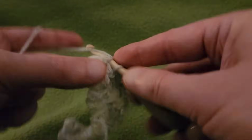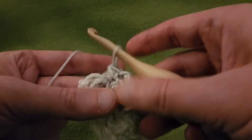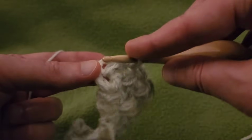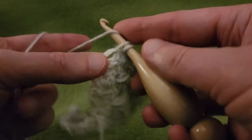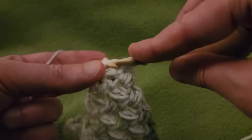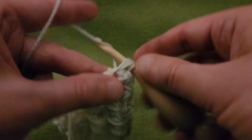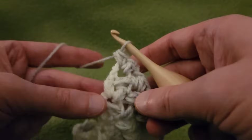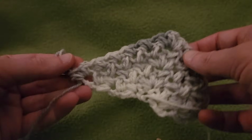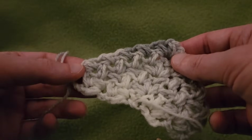Chain 1, pull up a loop, yarn over, pull up a loop, pull through the 4, chain 1, and then 2 puffs in this last stitch right here. Pull up a loop, yarn over, pull up a loop, pull through the 4, chain 1. Pull up a loop, yarn over, pull up a loop, and pull through the 4. And that is it for row 4 for the repeat. And let's move on to the pièce de résistance repeat of row 5.